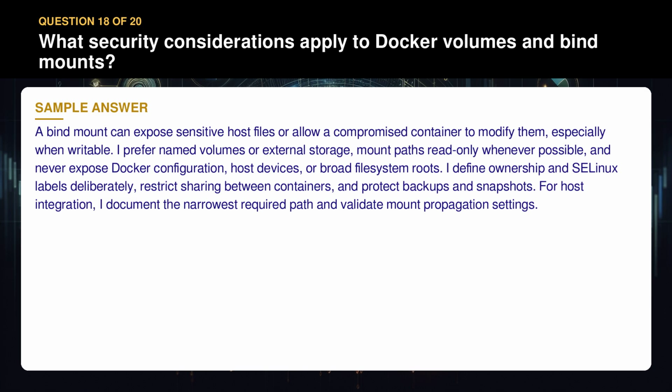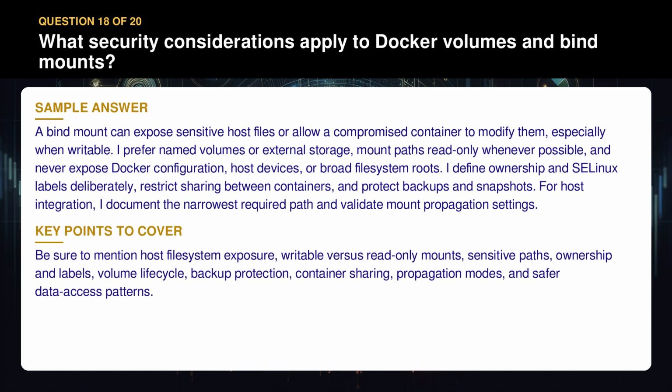I define ownership and SELinux labels deliberately, restrict sharing between containers, and protect backups and snapshots. For host integration, I document the narrowest required path and validate mount propagation settings. Be sure to mention host file system exposure, writable versus read-only mounts, sensitive paths, ownership and labels, volume lifecycle, backup protection, container sharing, propagation modes, and safer data access patterns.